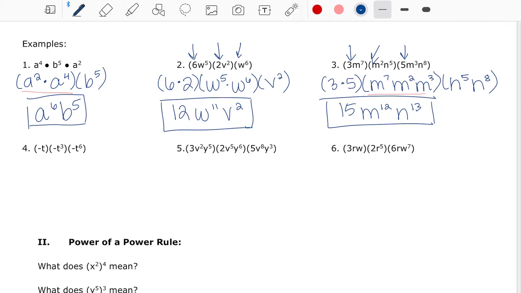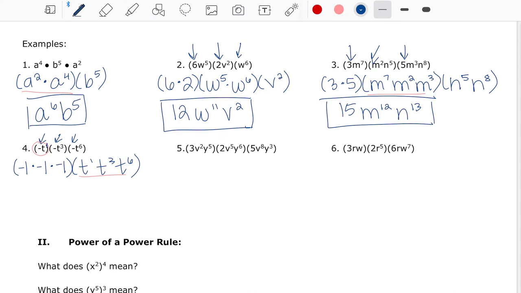On number 4, notice now here for our coefficients, I don't see a number, but it's just a negative. Guys, this is an implied -1. So when I pull out the coefficients, that's a -1 times a -1 times a -1. And in our first group of t right here, I don't see an exponent on the t, which means it's an implied 1 because it has to be there. So we would have t to the first, t cubed, and then t to the 6th. When you see those variables without an exponent, I highly recommend that you put in that understood one so then when it comes to simplifying it here and adding them together, you don't forget the 1.